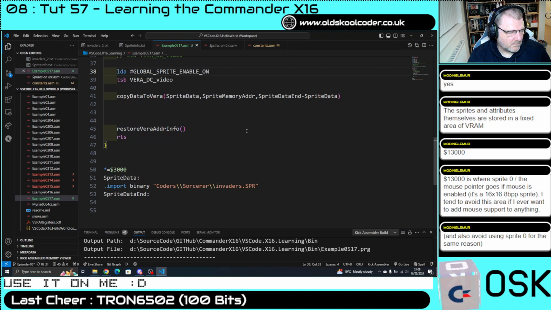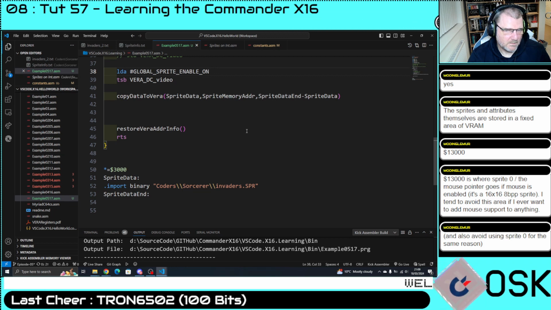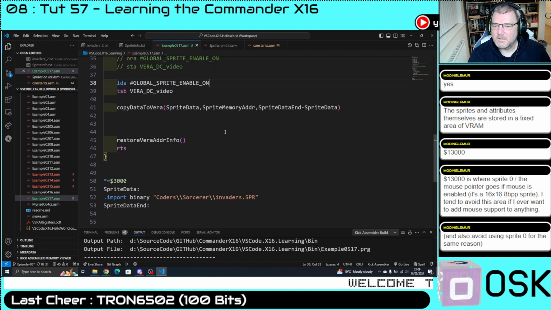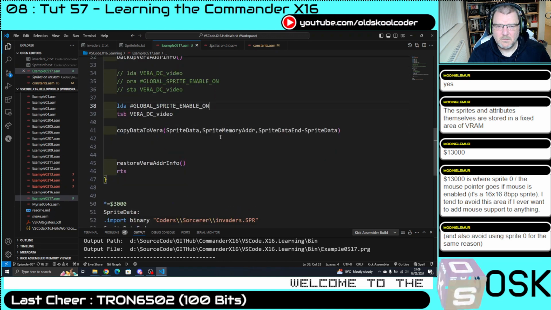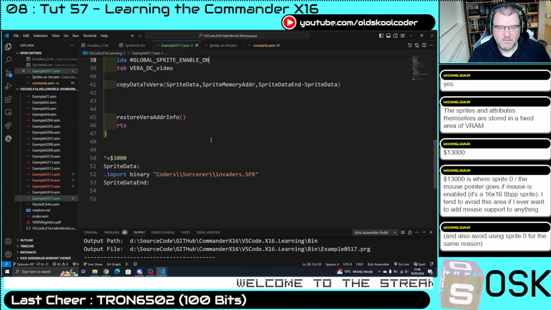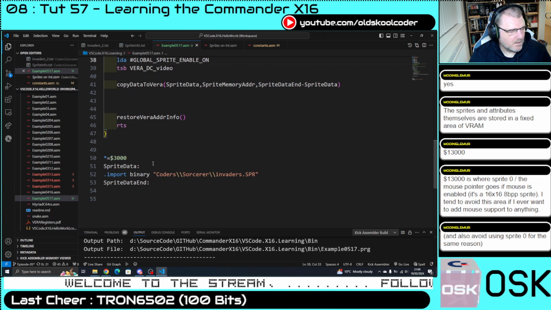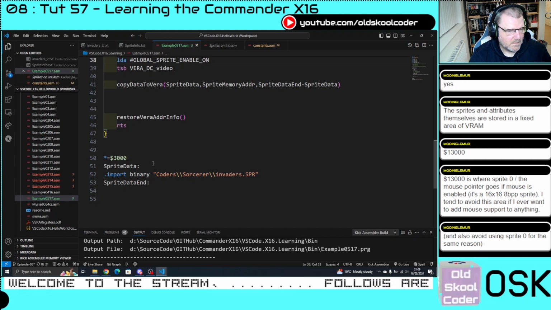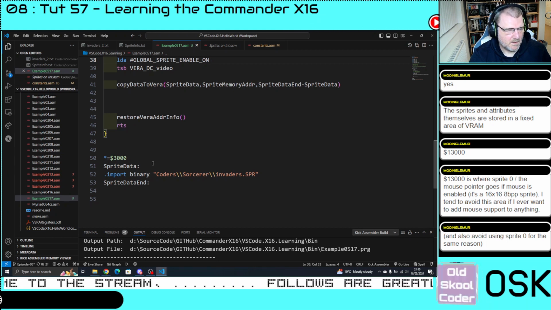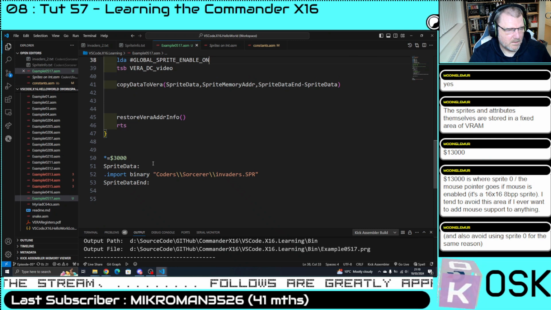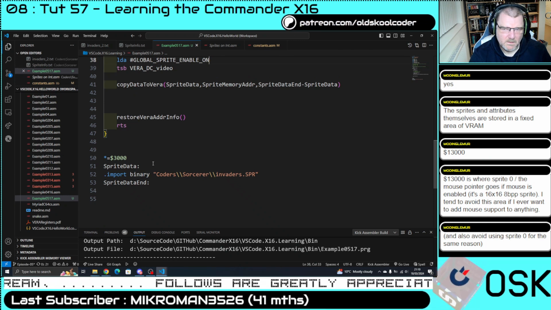Just an aside, but I really like Shallan's method where you just put underscore sprite data at the end to top and tail it. Just semantics, but it always looks elegant. Hang on, say that again, mate. So instead of using sprite data end, yeah, Simon always put underscore sprite data to designate that it's the end of the sprite data.